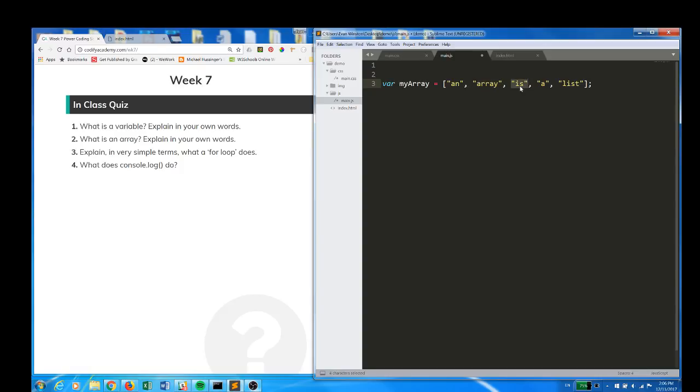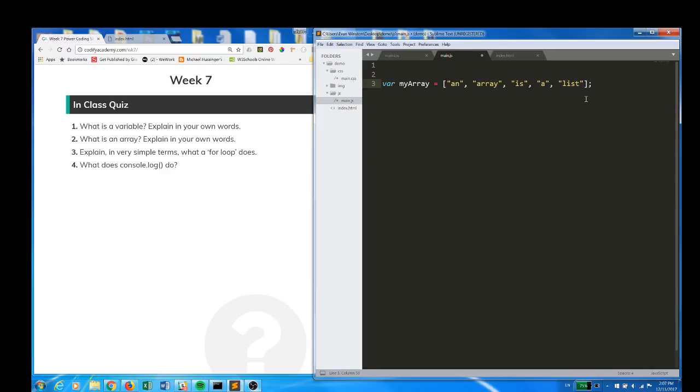Is the second index, the third item. A is the third index and the fourth item. And list is the fifth item, but it's at the fourth index. So indexes are 0, 1, 2, 3, 4, and it has a total of 5 items.